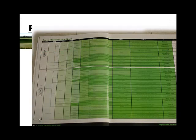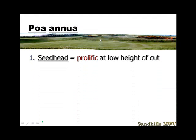So if you go in your book to page 13, we're going to follow the annual bluegrass right across here on this line. It's folded just like all the other bluegrasses. The main feature, again, underlined in red, is that it's a very prolific seed producer at low heights of cut. Not at the ultimate low heights of cut, but even then you're going to have problems. So seeds are going to be a problem. And there are some chemical ways to control that. I predict there will be better and more chemical ways to control that.